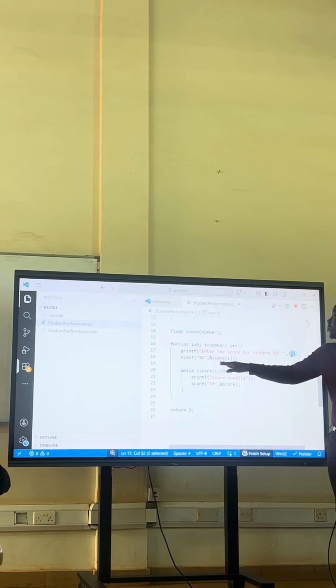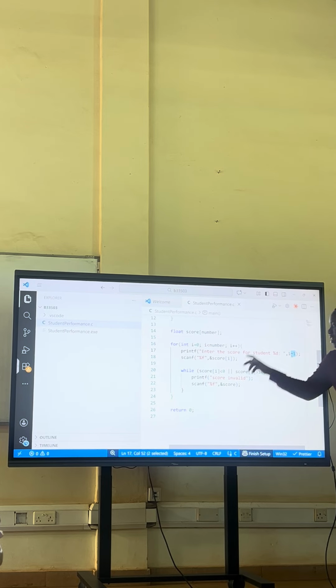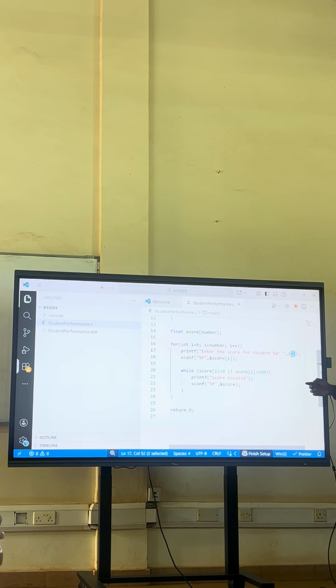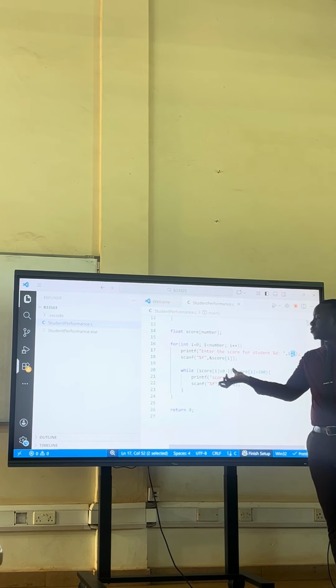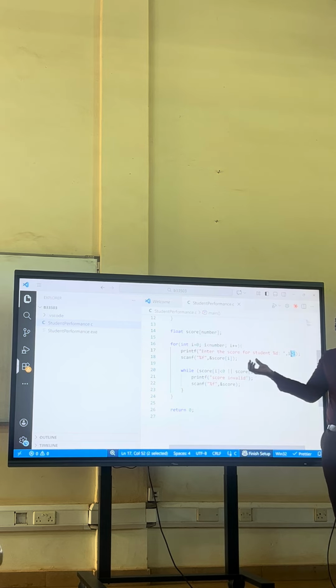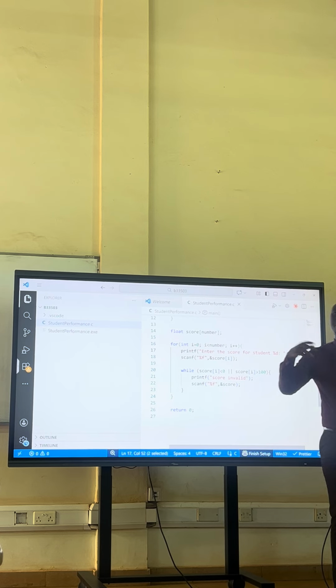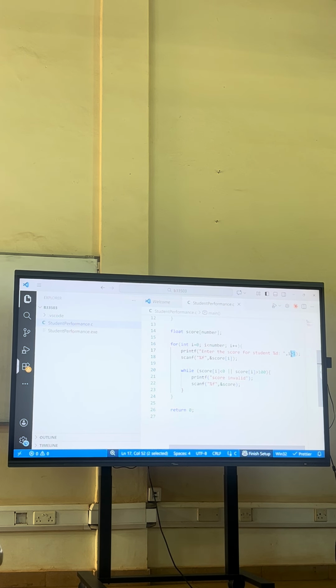So this one here will keep looping for the very first one, index 0, index 1, index 2, until it reaches the last number that you're putting. But then, why we're adding a second loop here is because, remember, you only use the while loop when you don't know how many times you want to loop. But you can also use a for loop if you know the times. Otherwise, you use a while. For the case of this while, we're trying to compare, because remember the question asked us to check if the number you have entered is less than 0 or greater than 100. That number becomes invalid.